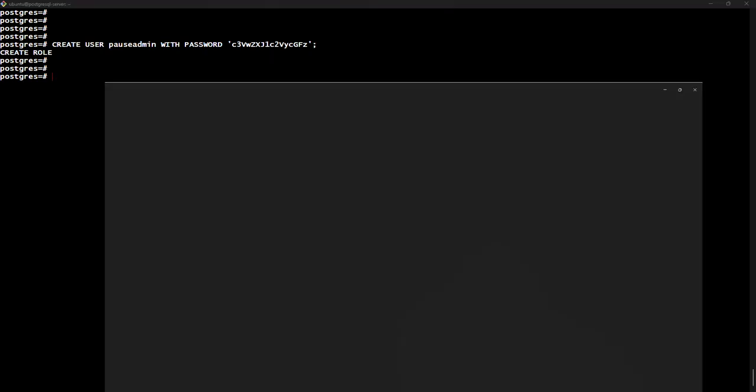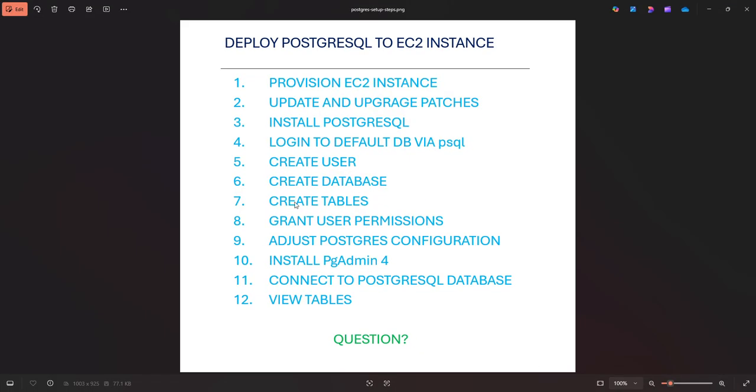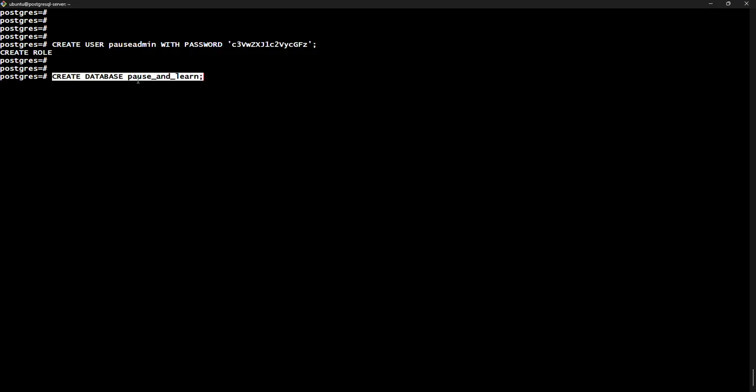Okay, then the next thing on the list is to create the database. So let's create a database, right? We will create this database called person learn. So this is just how you create a database in the Postgres database management system, right?